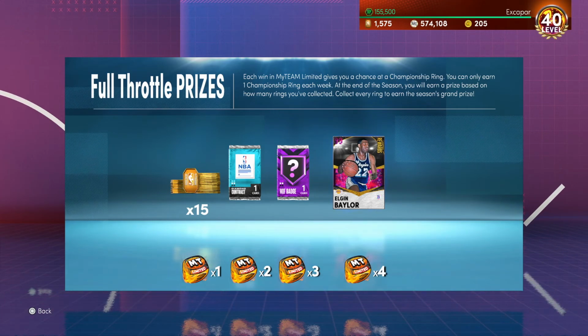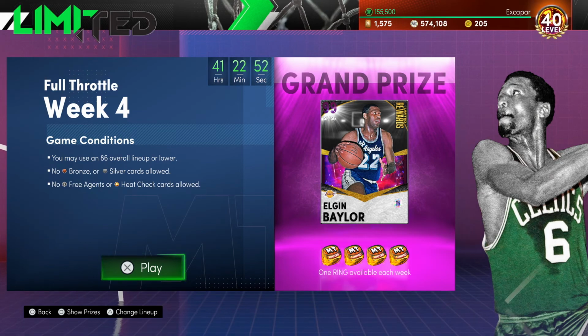So, for the Full Throttle Week 4 game conditions for limited this week, it's pretty easy. You may use an 86 overall lineup or lower. You can't use a bronze card, you can't use a silver card, you can't use free agents, and you can't use heat check cards because they realized that there was a loophole with heat checks. I'll explain what that is in a second here. But yeah, just simple, basic conditions.